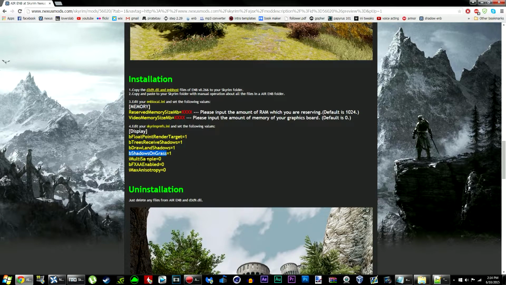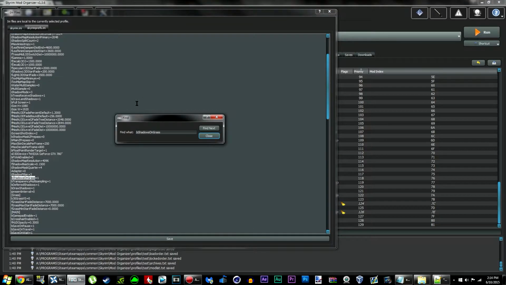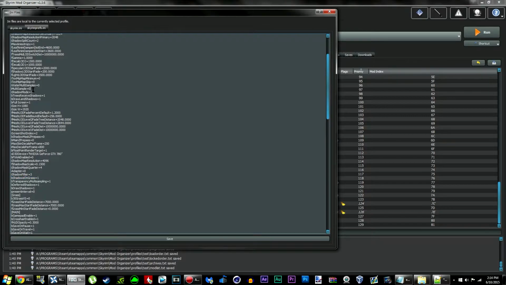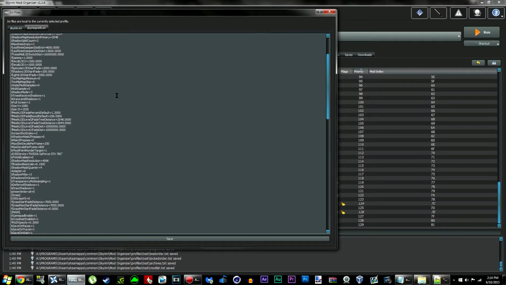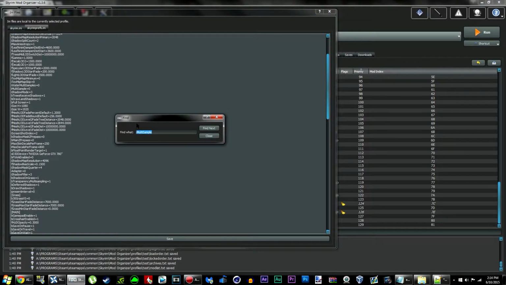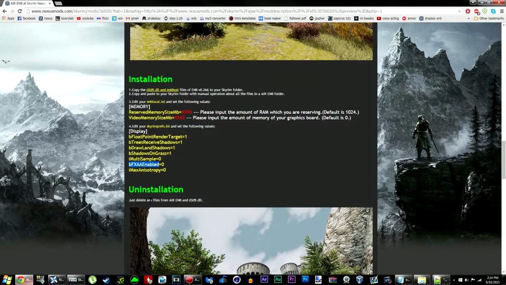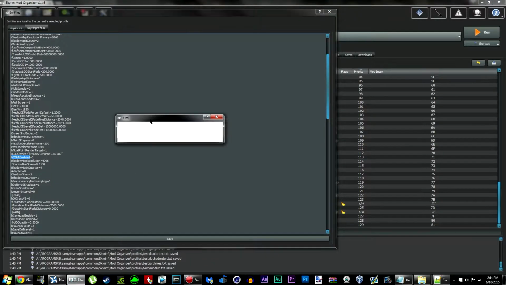So moving on to the next setting, Control C, Control F, and Control V. For some reason, sometimes it doesn't always find the setting for you in Mod Organizer, which really annoys me. But it is what it is. People that use Nexus Mod Manager get the point. I'm just going to only do it in Mod Organizer now to speed it up a little bit. Well, hopefully you get the point. I don't see why you wouldn't.